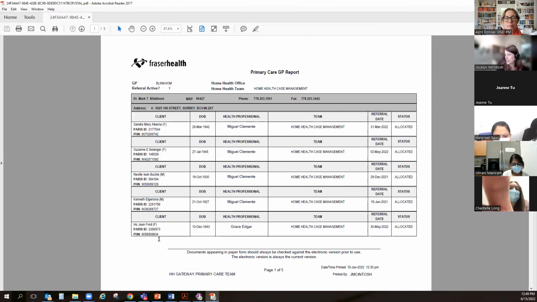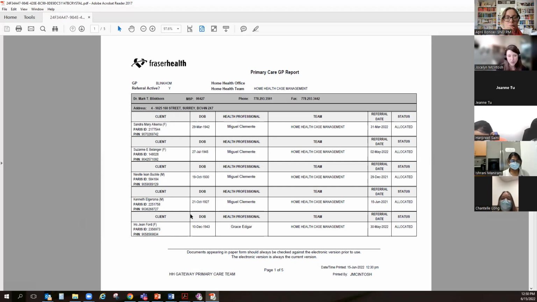But essentially it's a list of the patients. So it has the patient's name, PHN, date of birth, and then it just tells you that they're actively receiving services through us. So then you would just give this to the doctor, and the doctor would review it and say, oh yeah, that's great, thanks. And that's it. Potentially there's nothing more to do. Potentially they got this 3 months ago, nothing's changed, they have no updates, they don't need to chat with their nurse, or potentially they'll say, oh, right, I meant there's something going on with this person. I meant to connect with the nurse, and it's just a reminder.